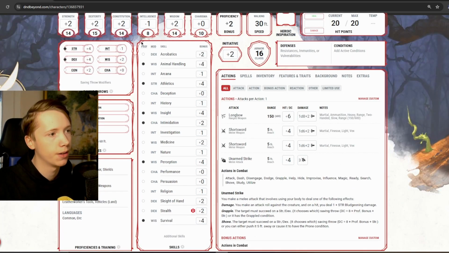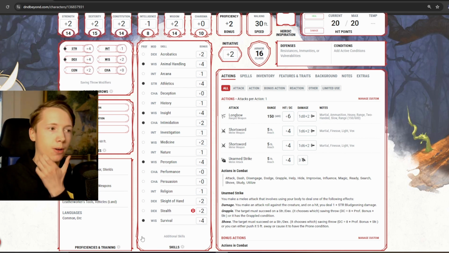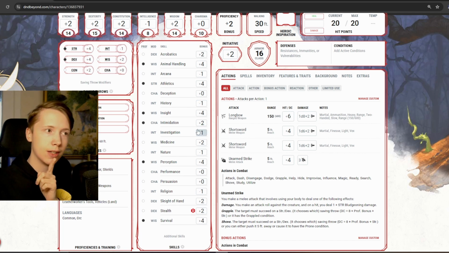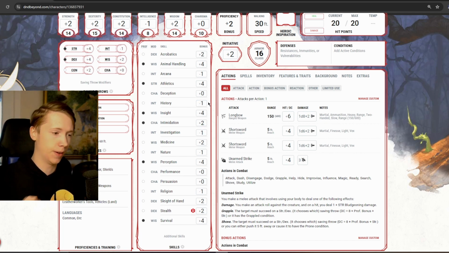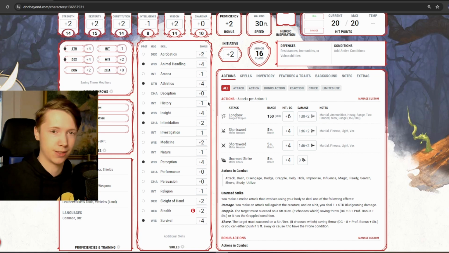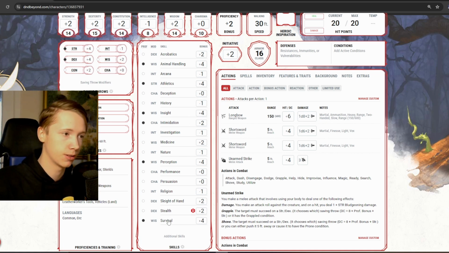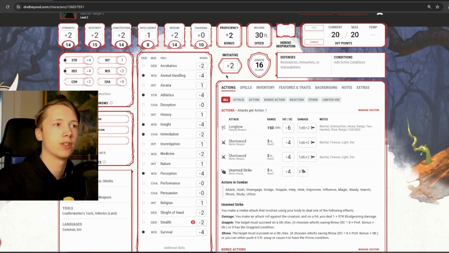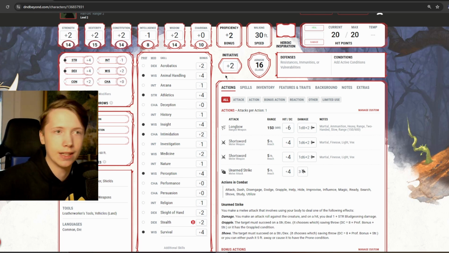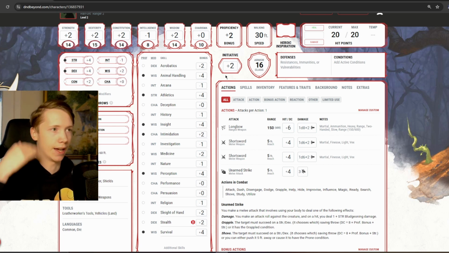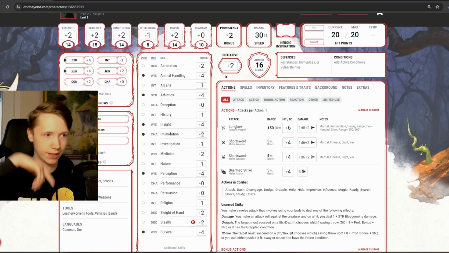And then here in this middle column, that's all the 18 different skills I was talking about earlier. So here you can see the list of all the skills, and you can see what number you get to either add or subtract. You see some of them have a -1 here. So I would roll the dice and I would subtract 1, so I get an even lower number when rolling for those skills. And then we have the initiative modifier, which is something you use when you begin combat. It's basically a way to decide who goes first in the different turns.